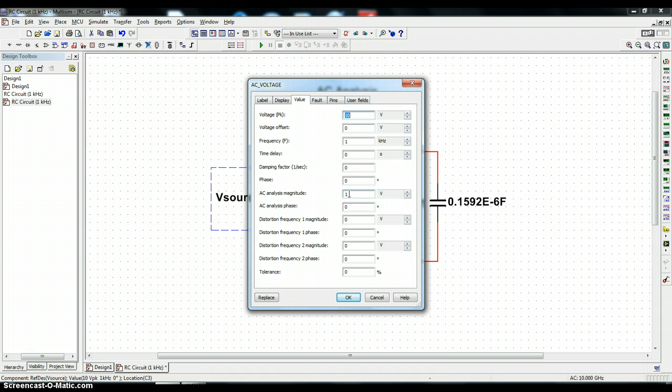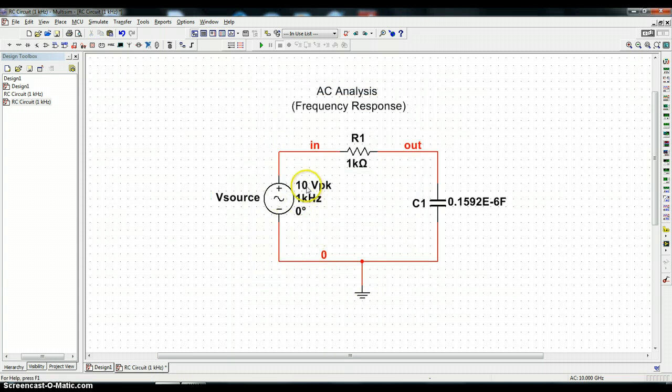For example, with a doubly terminated filter with equal resistance on each end, it's often convenient to make that 2 so that you overcome the flat loss at all frequencies of 6 dB. Anyway, we'll leave it at the 1. And again, even though this says 10, it's going to show 1 as far as the frequency response is concerned.